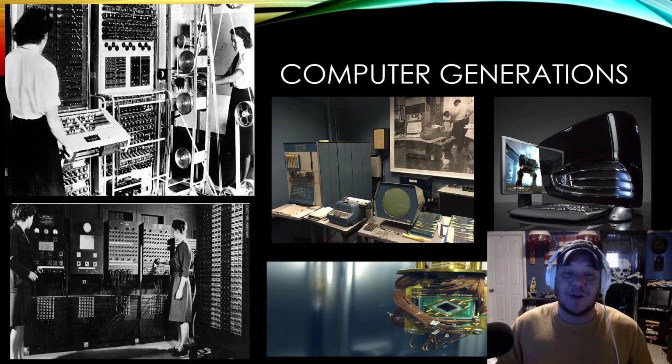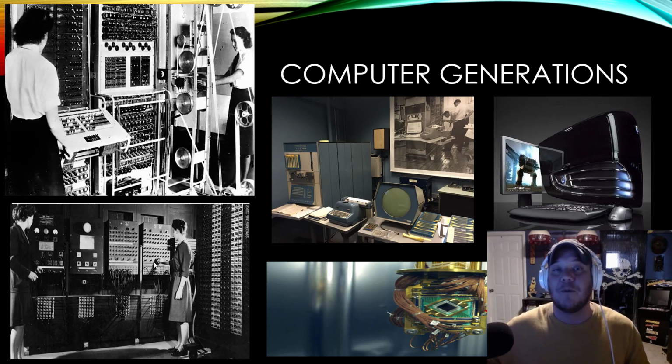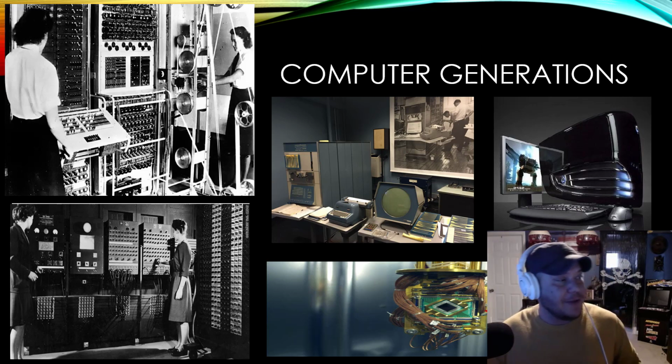The third generation started in 1958 and used integrated circuits. The fourth generation, 1971, we started using the microprocessor chip. And the next generation, the fifth generation, the one that we're about to enter into and we'll talk more about when we go into the future of technology, is the quantum computing age. And so we have here the four generations of modern computing.